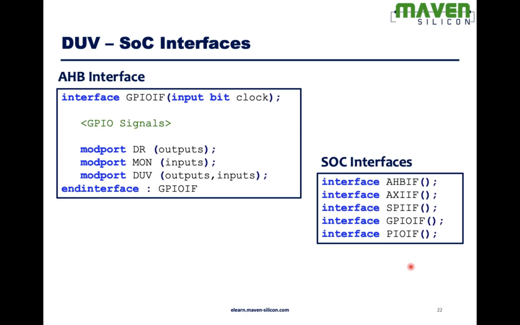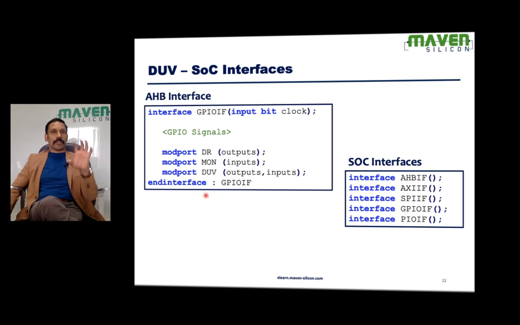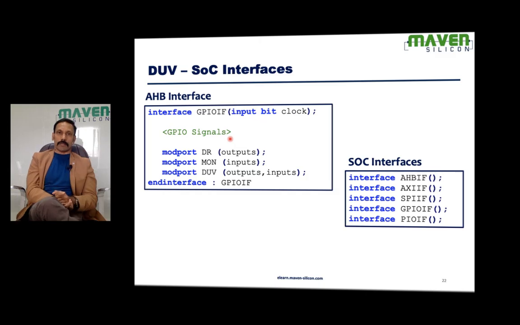So what we do in SystemVerilog is define interfaces separately as components. Here we have a GPIO interface. If there is any input required, like a clock, this is optional. But the important thing is the interface will have all the signals inside, or I would say ports. And for the ports, you can even define the directions also, based on how you want to use these ports for a component like the driver. For the driver, obviously all the ports will be outputs, because the driver has to drive the stimulus. So for the driver, we define all the signals as outputs.